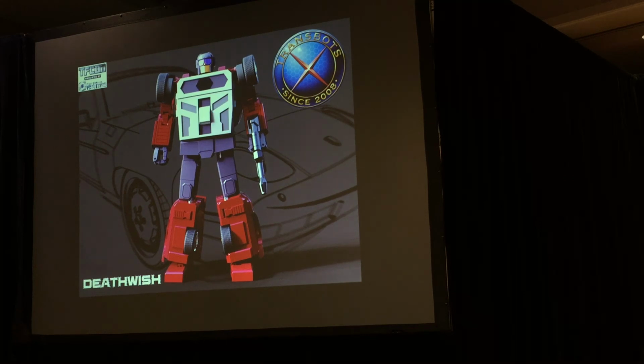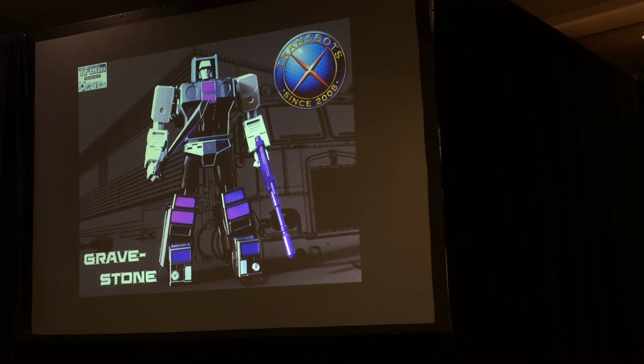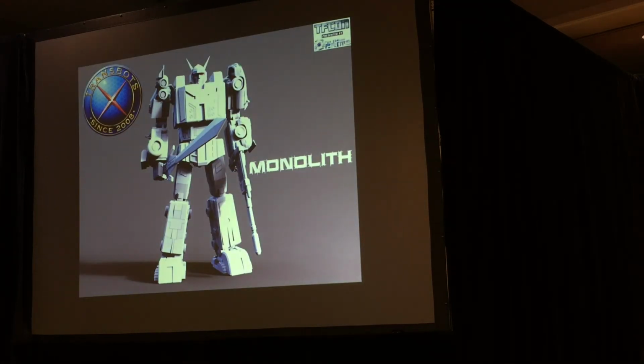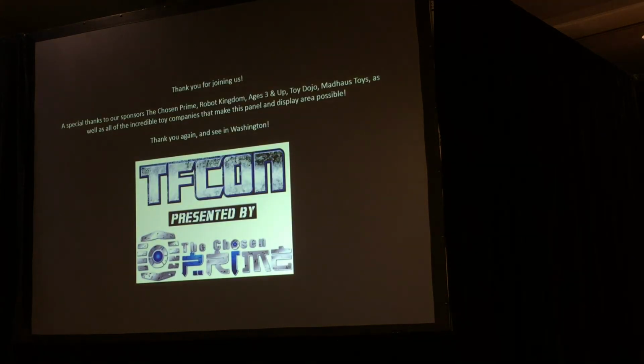Death Wish. So somber. Overheat. I think this is my favorite looking one. Yeah, I love the wheels on that, the overall face, the colors on the face. The motor in the middle of his chest. Yeah. Gravestone. Once again, great cab feet and a head in a box. That's all I ask for. I like the chest. Monolith. That looks fantastic. Yeah, and they gave him elbows, so he's not just like the cartoon where he's just Frankenstein with wrist guns. But no, I think that looks cool. He's going to be about 49 centimeters. And that's pretty much it.